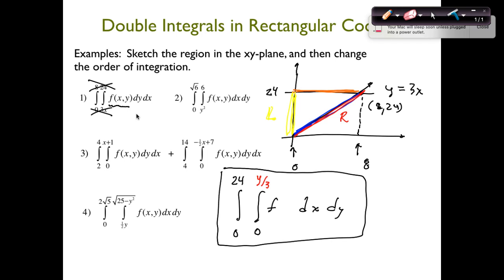Okay, so go. You have another one here. This one is given as what? Given as type 2 or type 1? It's given as type 2. So you're going to be focusing on left to right, the whole left side, the whole right side. Make the picture, scrap the old limits, write the new integral based on your picture.